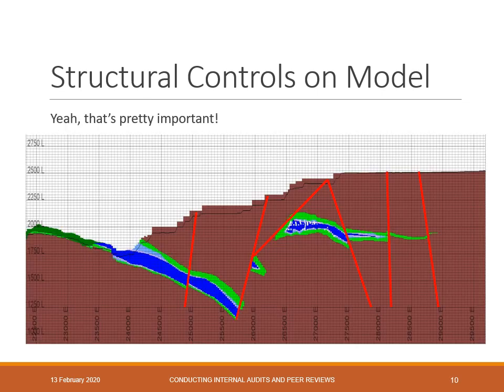A good example of why structure is important: this is a case study from a structurally controlled ore body. The red lines here represent some of the faults, and if you had drill holes going through here that didn't give you a good outline of where mineralization — colored in blue — is, it's absolutely controlled by the structure. In some cases there are minor offsets, in some cases large offsets. Understanding the attitude, displacement, and trends of the structure tells you where the mineralization is and whether you have areas of larger, reduced, or truncated volumes. In a case like this, yes — absolutely critical. Get your structural skeleton sorted out first.